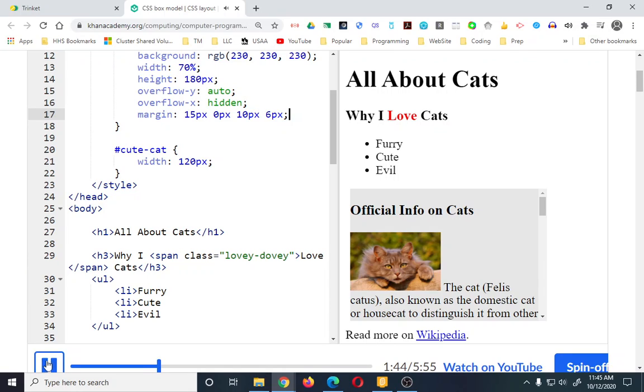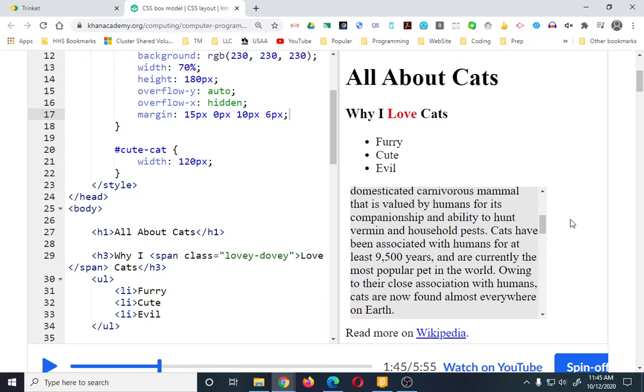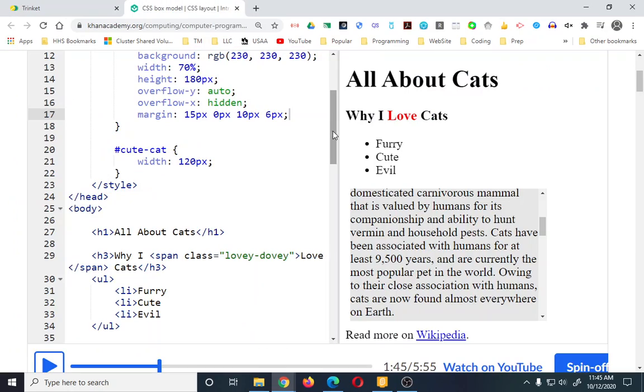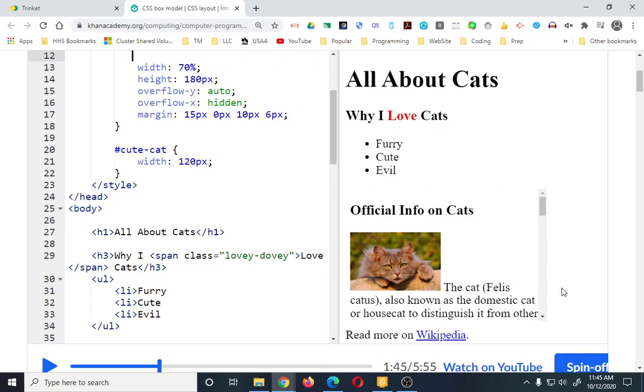Or we can use specific properties for each. Again, so hopefully you're catching that. You're seeing this moving around. Margin is the outside, right? So when we go back to that box model, margin is the outside of this. And this is why it's good to have this background on it, right? If she took the background off, it would be a lot harder to see where that margin was getting changed around at. So that's why a lot of times we have that background, just so we can kind of see it moved away from and where exactly the edges of it are. So again, margin is on the outside.